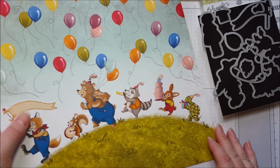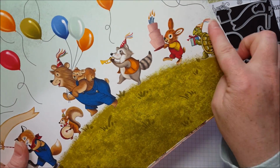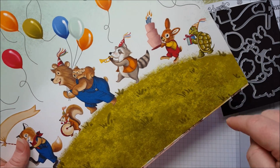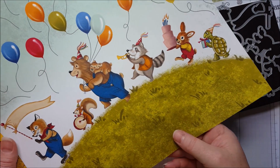There are these cute little animals on their way to a party. This reminds me of that turtle named Franklin. I'm not sure if he was a Golden Book, but that little bunny, they all look like I've seen them before. They really bring back memories.